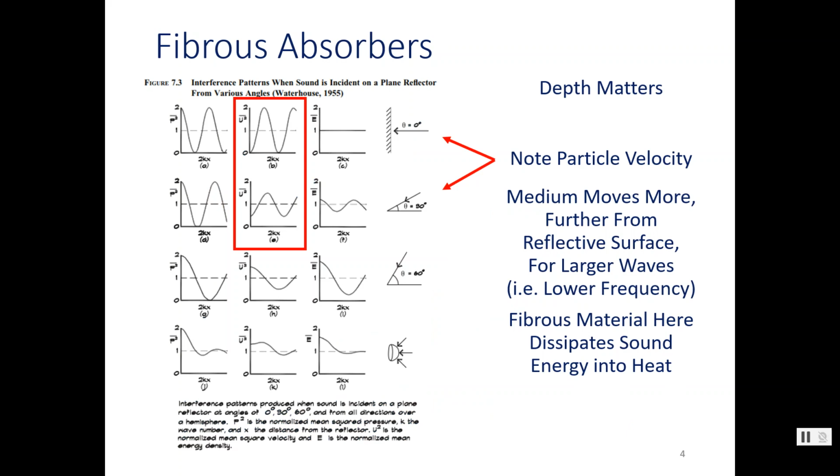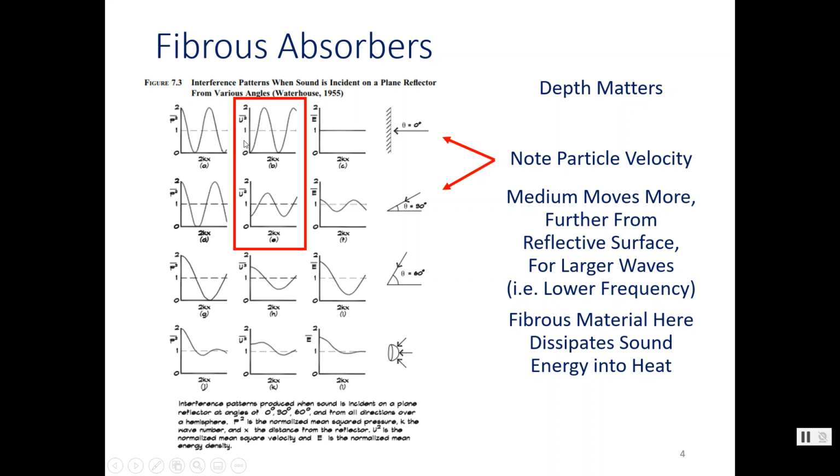That range of frequencies is dependent on depth. So here it says depth matters. It's the main point here. We've seen this figure before. We were looking at it more in terms of when we had ground absorption and we had a hard surface, we were seeing +6 decibels. And we wanted to know why we saw that when we were close to the surface. We're looking at this for a different reason now. There we were looking at pressure. Now we're looking at the particle velocity.